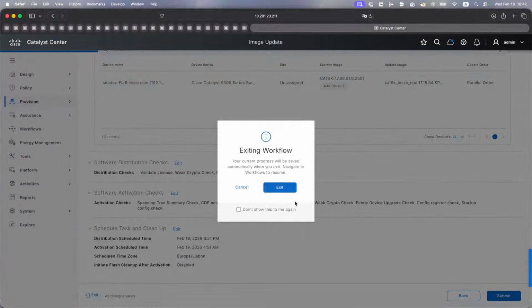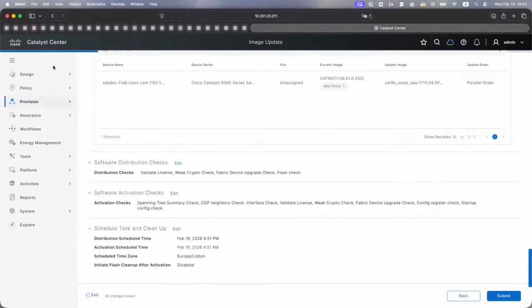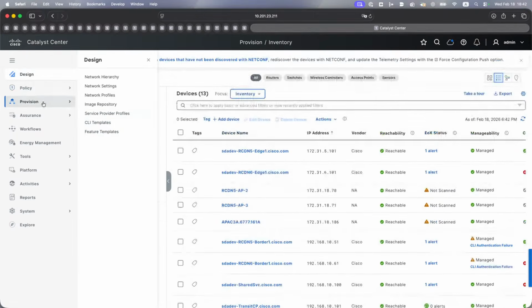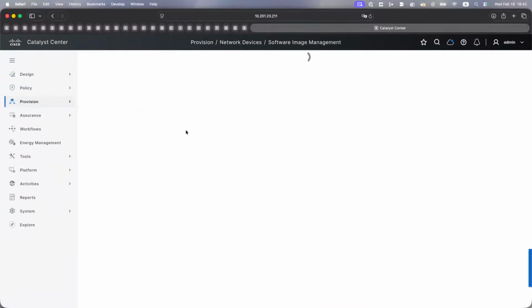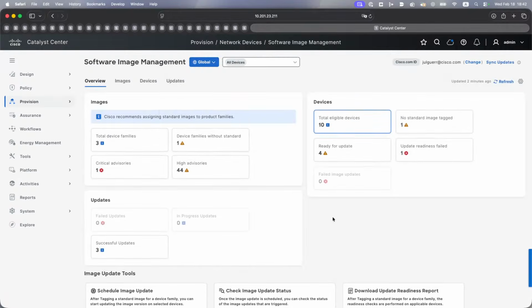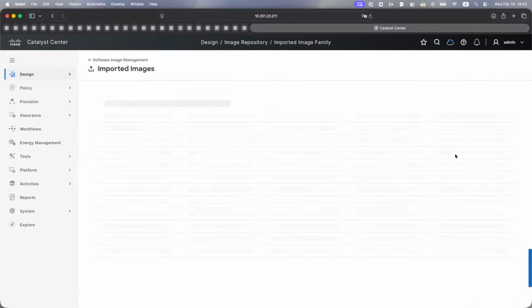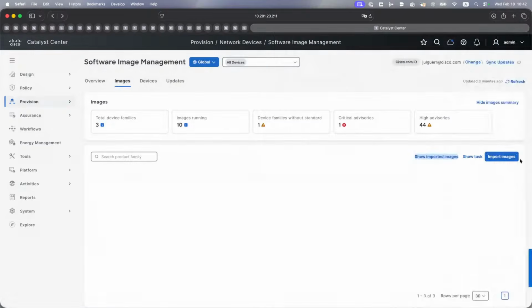Coming back to the inventory, I will exit this. Let me go back here. On the image repository, this is where you will be able to select the images that you have for your devices. But for some reason, let me check what is going on.